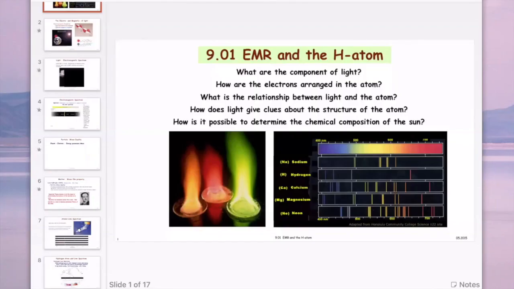What we're doing is chapter 9, and this has to do with the structure of the atom. We've already talked about some basic information about the structure of the atom, but here we're going to go into the details. This touches on quantum mechanics and the orbitals of the atom. The first part, 9.01, is pretty straightforward, but 9.02 involves some really deep concepts, and it's going to be difficult to grasp what's going on.